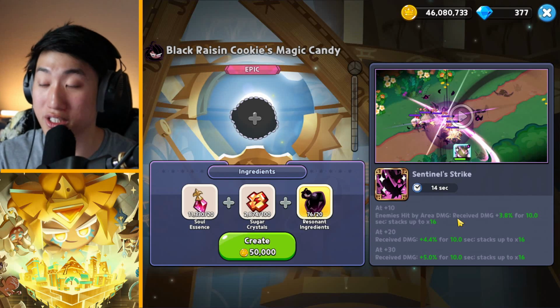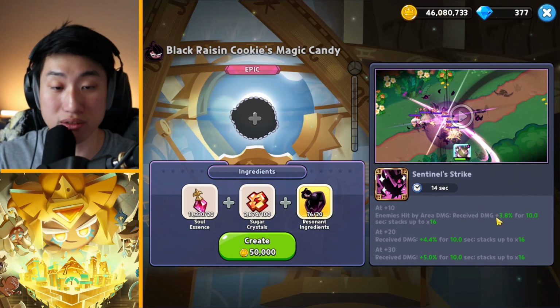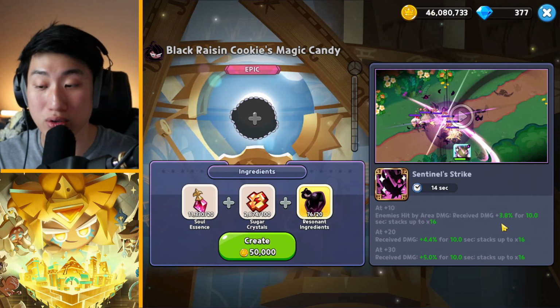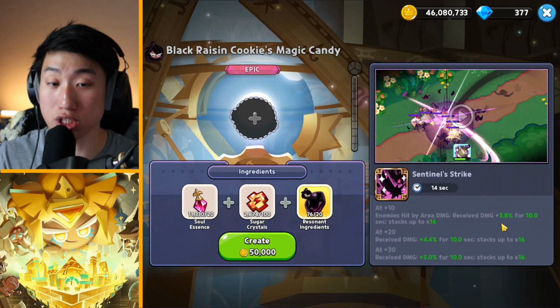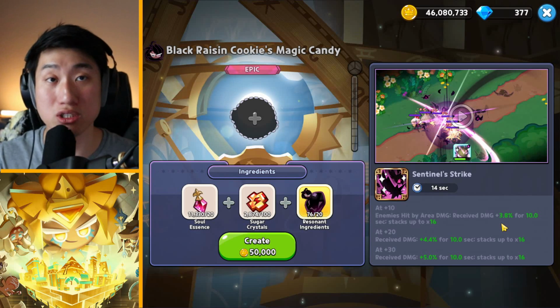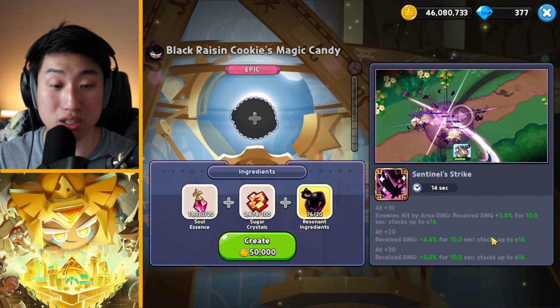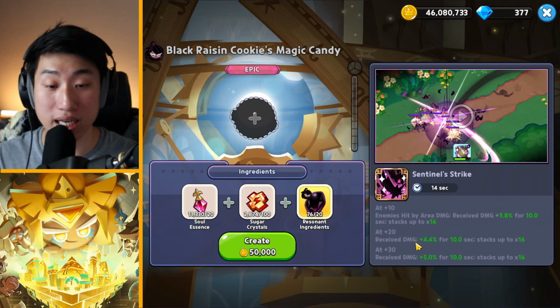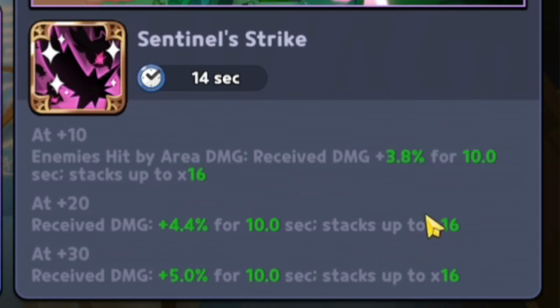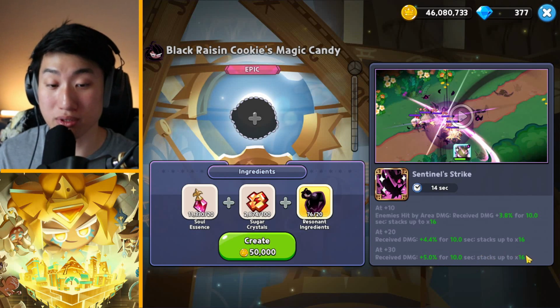I can see why she can definitely be used for Red Velvet Dragon because of the fact that she could increase this, and also she is invulnerable to damage when she uses her skill. She's an ambush, she disappears, she does not take any reflected damage from the dragon. So I can see why exactly she can be used for Red Velvet Dragon. And 4.4% for 10 seconds stacks up to 16 times. And then 5%, and that is going to be a total of 80% extra damage, guys. If you do the math here, 80% at max stack.